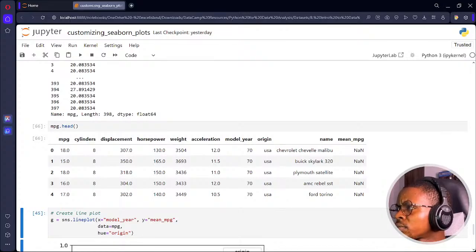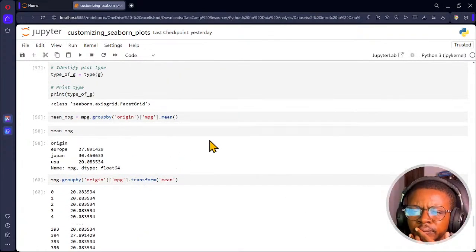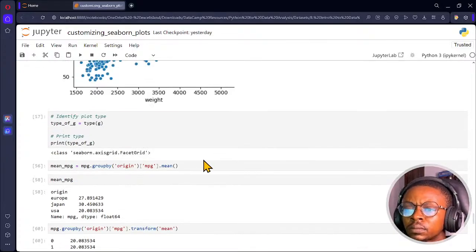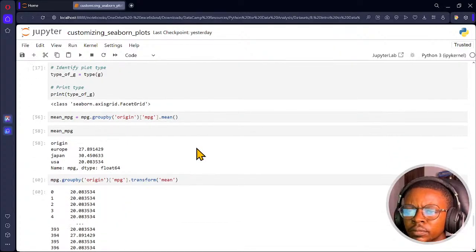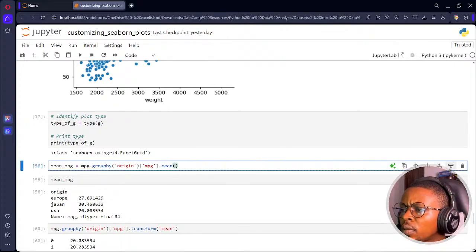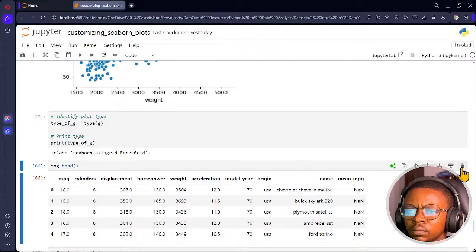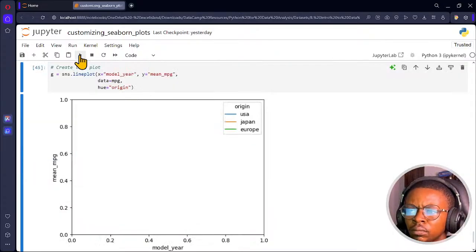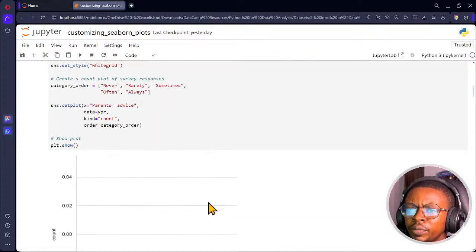Let's do it like this. This is our MPG column from here.